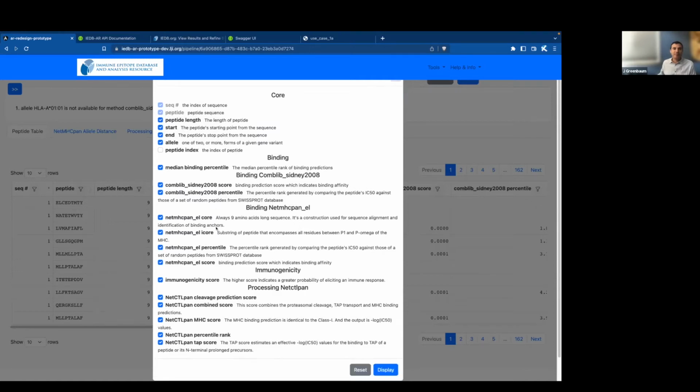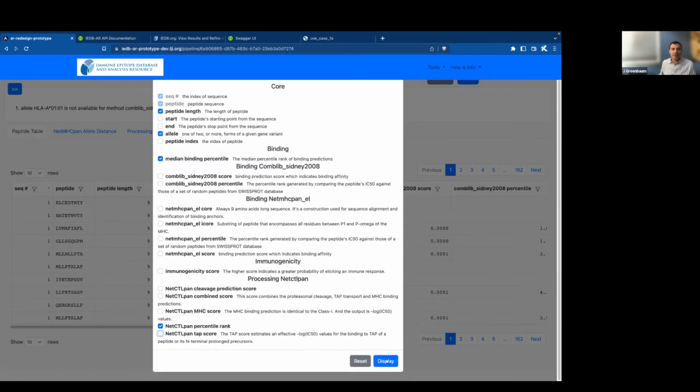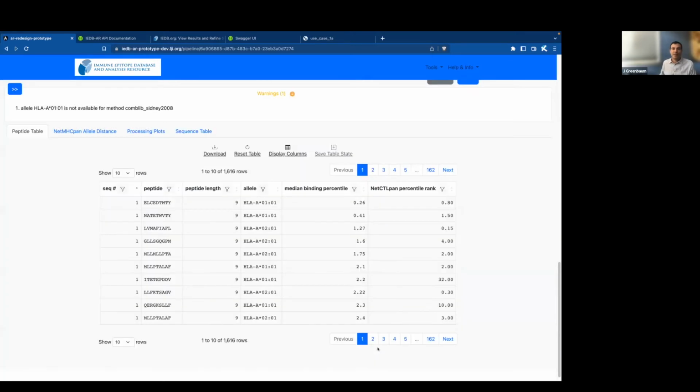Now if we click on our display columns box, we can see we have a much bigger set of columns, and each column has its description and is grouped by the individual prediction method that it comes from. I'm going to deselect a bunch of stuff here because I want to show you how we can use some of this information to build pipelines. So now I've deselected most of the stuff, and I'm only showing some of the columns that I want to now filter by.